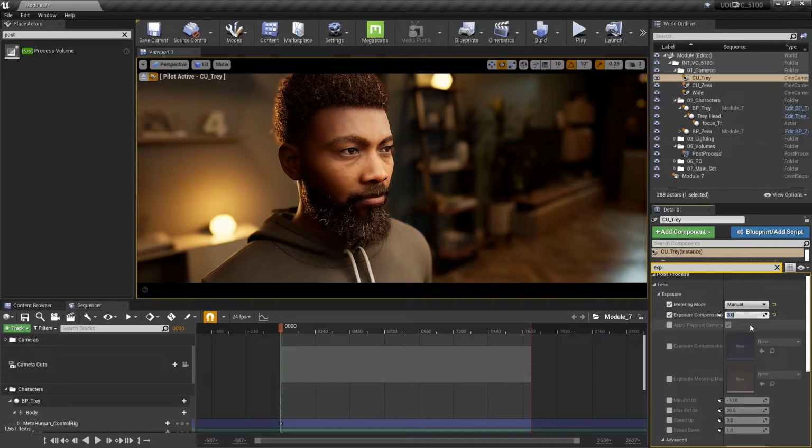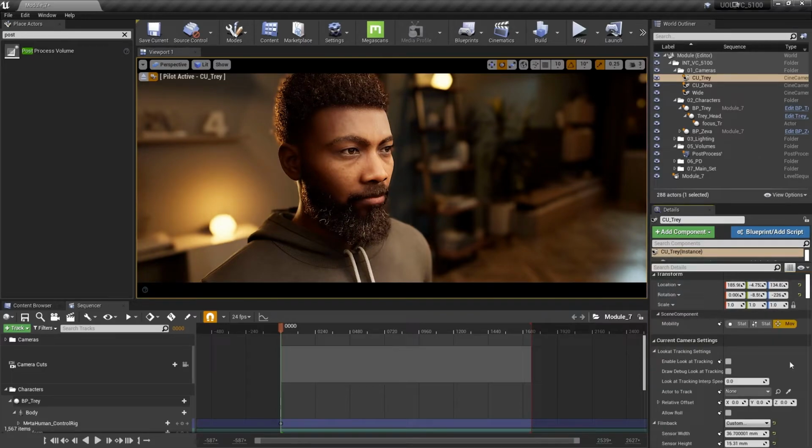So that was just another little addition to the camera settings that affect exposure. I just wanted to give you that as an option. You don't have to do that at all. You can keep it at default. But if you come from on-set experience and those things are familiar to you, that's how you set them.